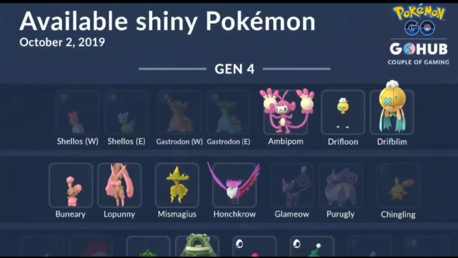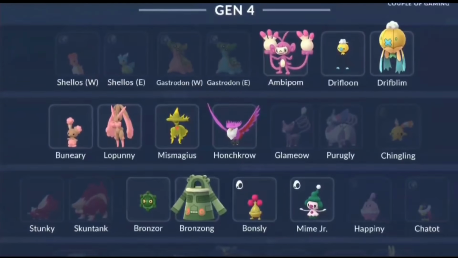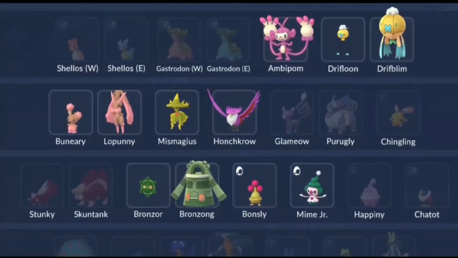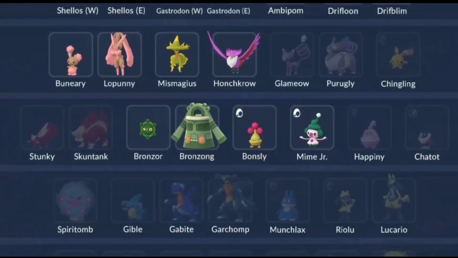Drifblim, I have not found one myself. But if you're like, whoa, I saw your shiny Drifblim, what are you talking about? Well, yet again, Scarlet hooking me up with my shinies, so that's how I got that one. Baneri, found plenty of those milkshakes. Mismagius, yes, I made one from the shiny that I did find. Honchkrow, have it, thanks to somebody trading to me, of course.